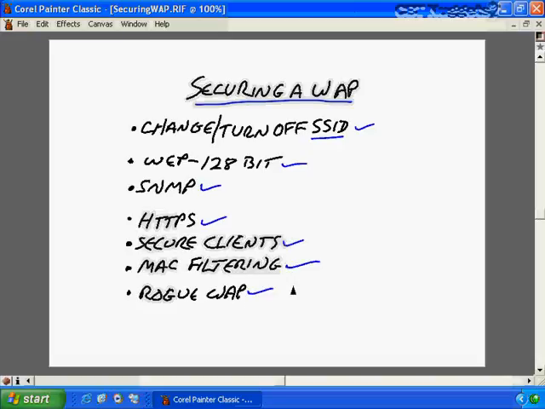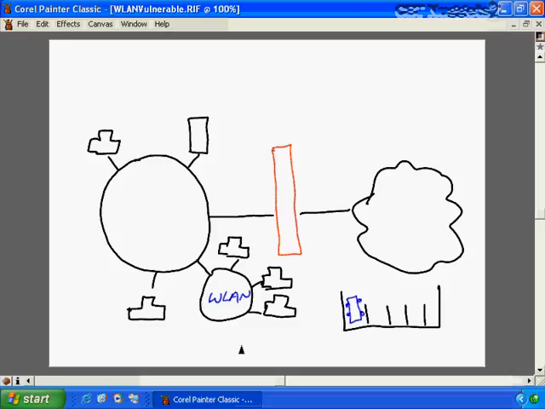And then be careful, again, of those rogue wireless access points, and I'll show you how that can really throw something in the works. So if you'll forgive my crude drawing here, this is an example. Let's say this is the internet out here. This is a firewall protecting my corporate network right here. And I've got servers and workstations and so forth throughout this thing. I know these look like little Lego pieces, but that's supposed to be a desktop PC, and this is a server.